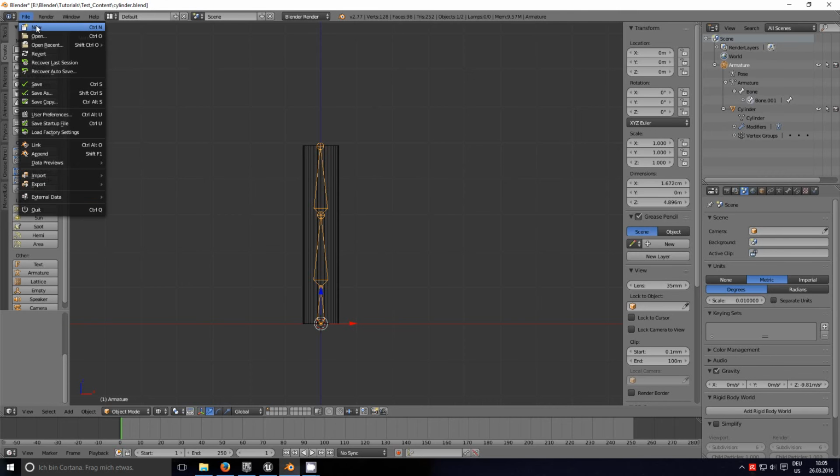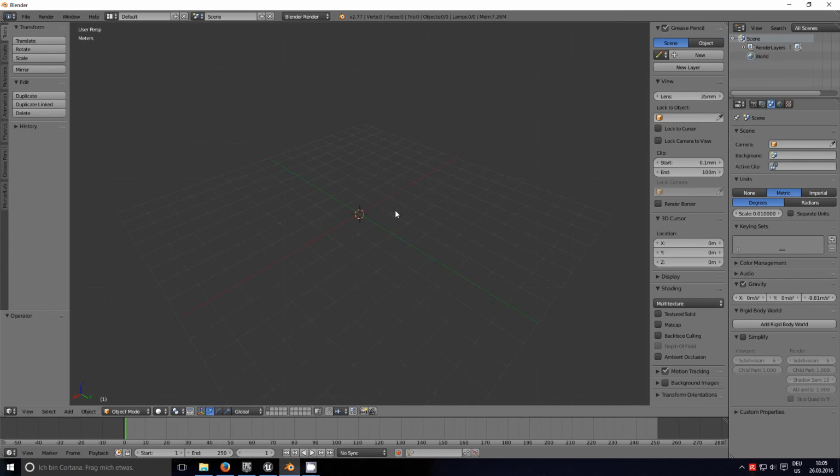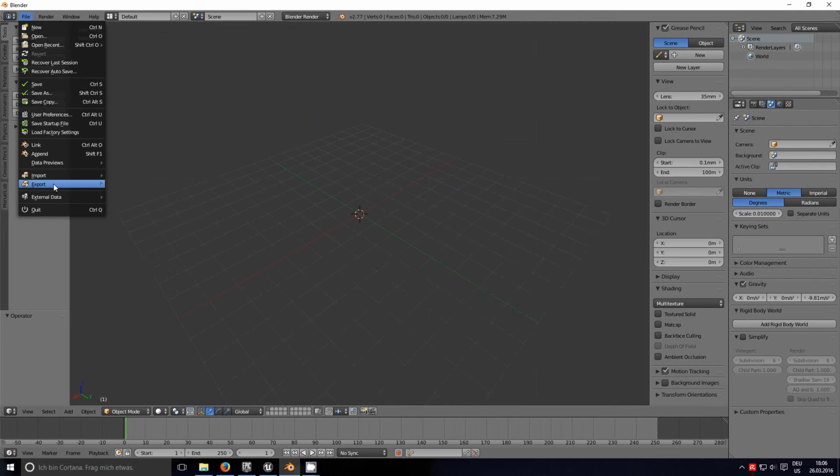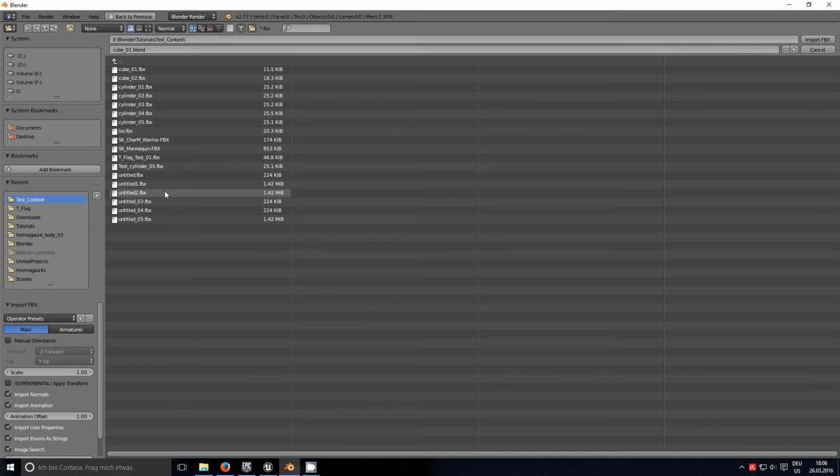Let me go back to a new file, my standard startup file with absolutely diddly squat in there, as again, clipping, metric degrees, scale, blah blah blah. Now I'm going to show you something which is a bit of a problem with this modified version. Okay, so I'm going to import this character.